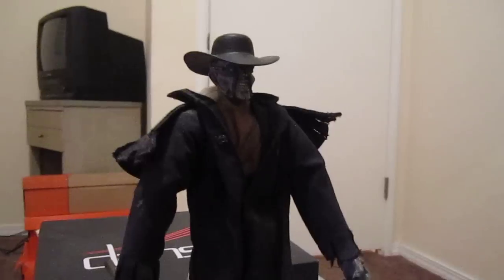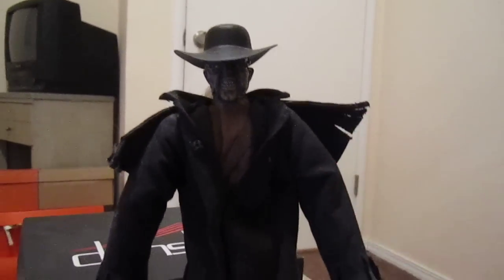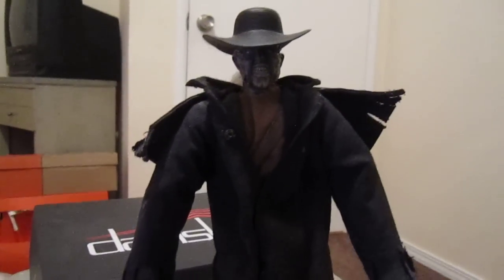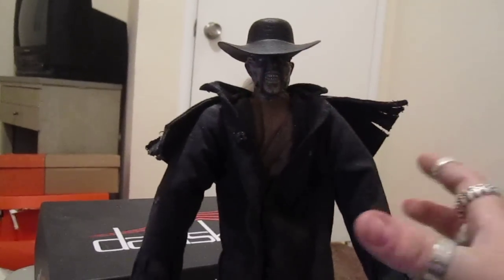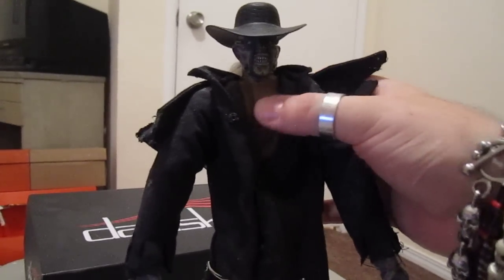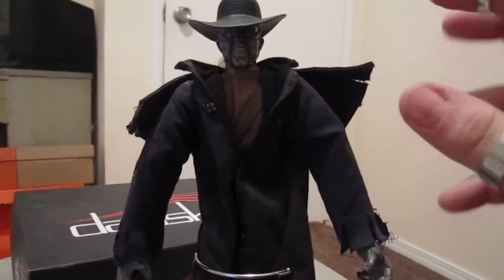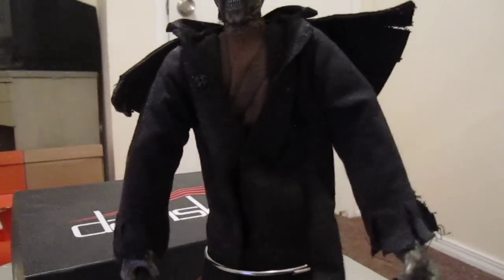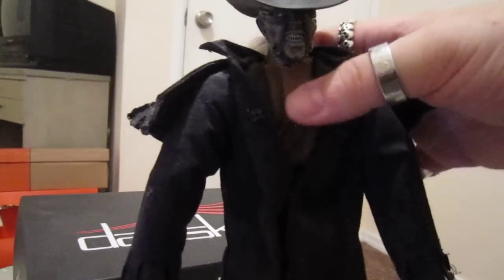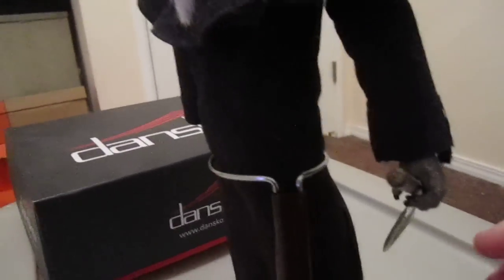Now I'll show my 12-inch Creeper. I've shown him briefly in some of my room videos, but he's always in the back of my display case. I don't like to leave him out too much because he is kind of rare and I don't want anything to happen to him. But I really like the character and the figure is just amazing — they did a great job. All of this is cloth. The only plastic on him is his actual body, his hands, the face, the hat, and the shoes. Everything else is cloth material — his jacket, his undershirt, the hood — and real hair for his ponytail.